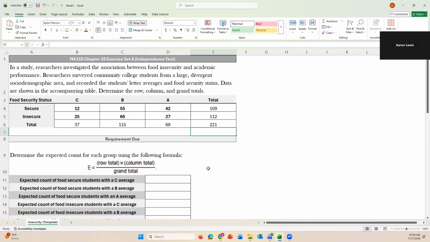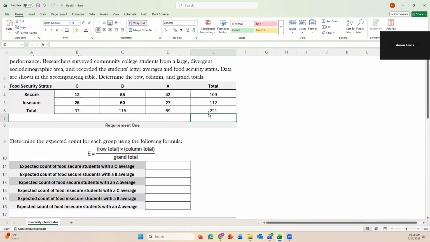Well, now we have to figure out, based upon the portion of our 221 students that ended up in our six different possible combinations, what percentage would we have expected over here? So we need to find our expected count for all six intersections of our two different variables. And we do that, now a little more complicated than in the previous example because we've got more things going on, by finding the product of our row total and our column total for that intersection and then dividing it by our grand total.